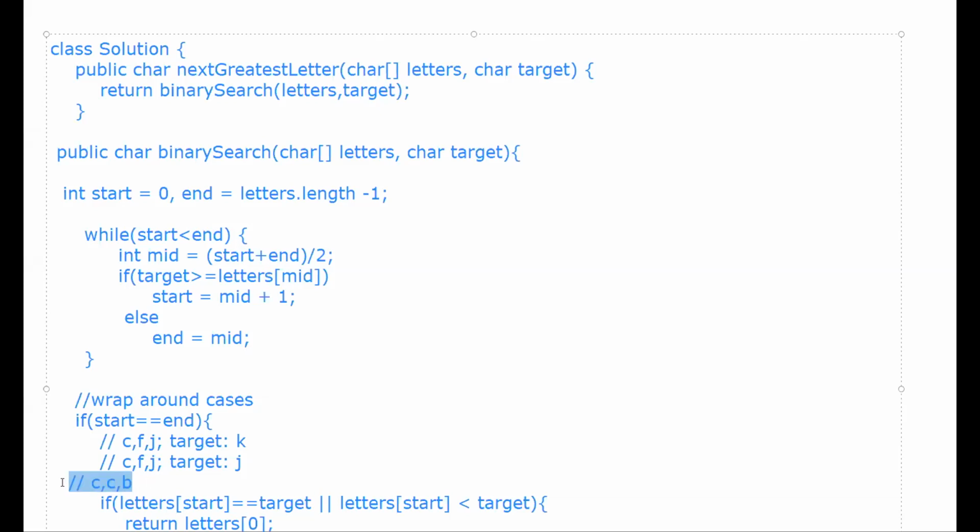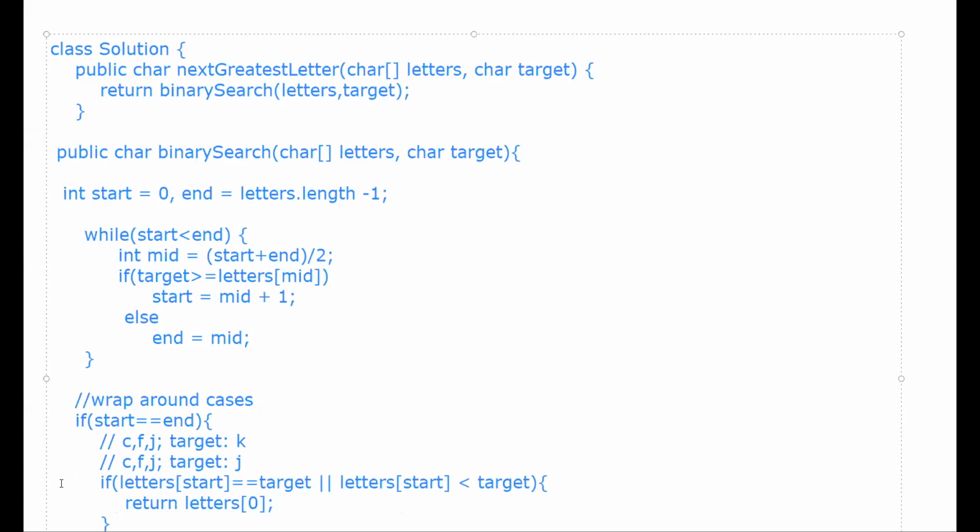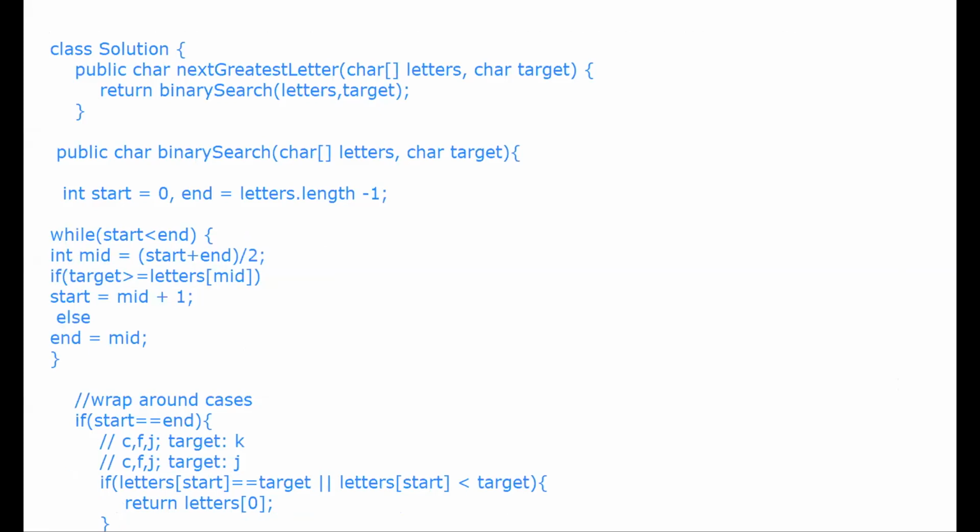Duplicates will be covered. Yeah, I noticed that in this case I probably didn't think of duplicates, at least while coding. But here I think they have already given that. Yeah, but I think this is a good way of showing the interviewer what she has written, the wraparound cases. You can explicitly show that this is what I'm handling. Then you can talk about the one Shashank is saying.